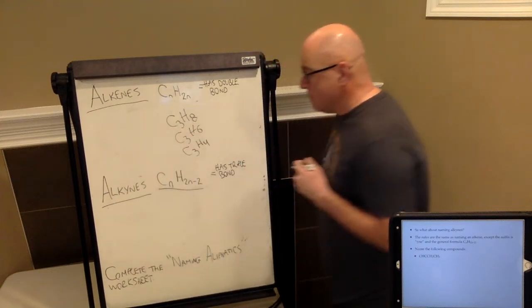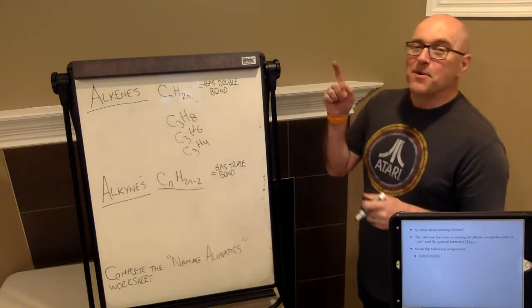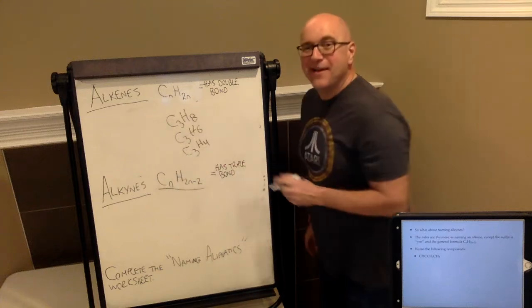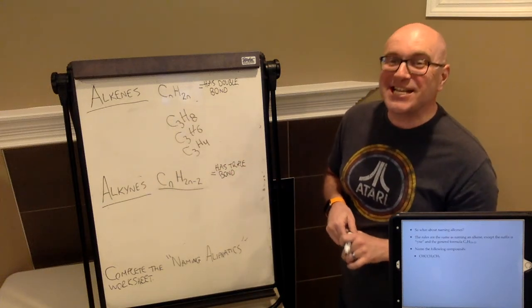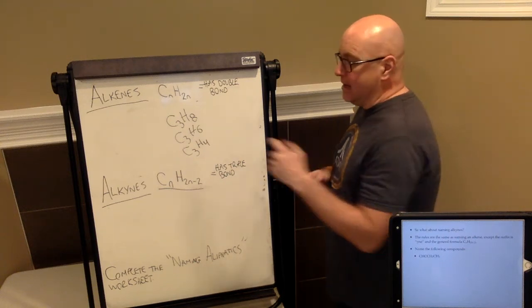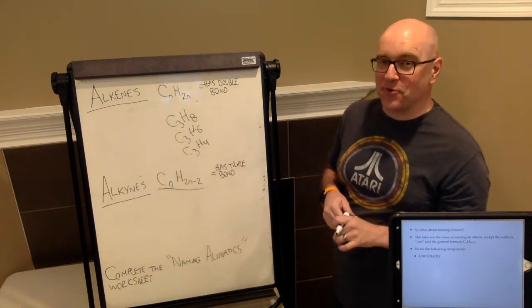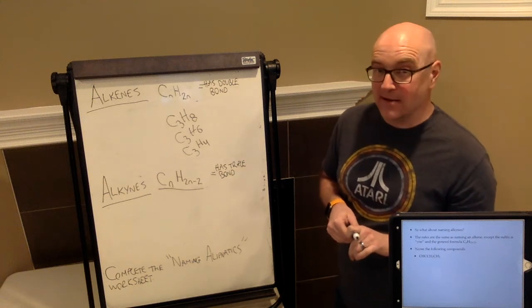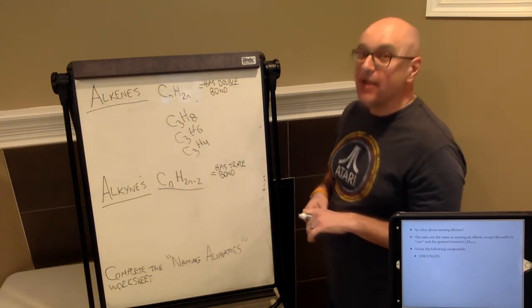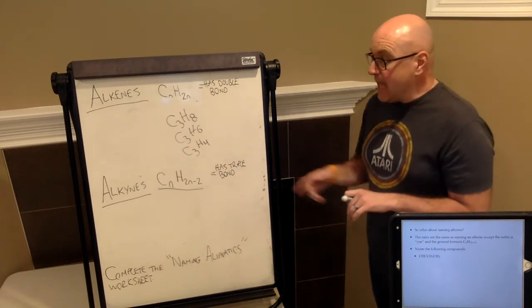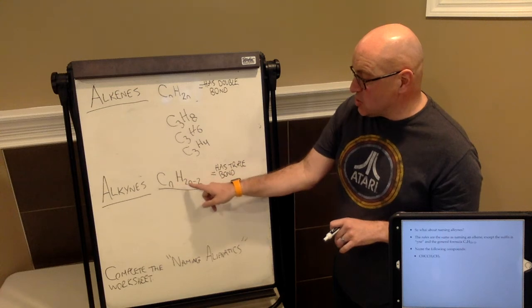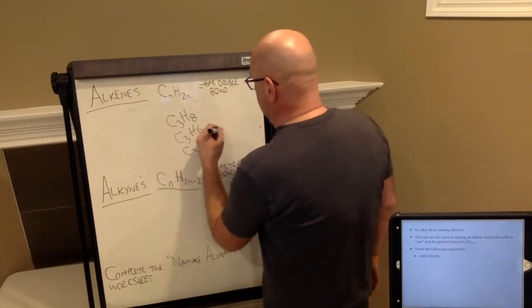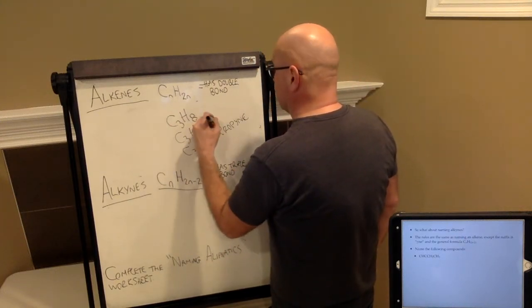So for example, propane, propene and propyne. Let me try that again. Propane is going to be C3H8. Propene is going to be 3 carbons, so C3H6. And then propyne would be C3H4. Again, following the formula 2n, so 6 minus 2 would be 4. So this is propyne, after I completely butchered that.